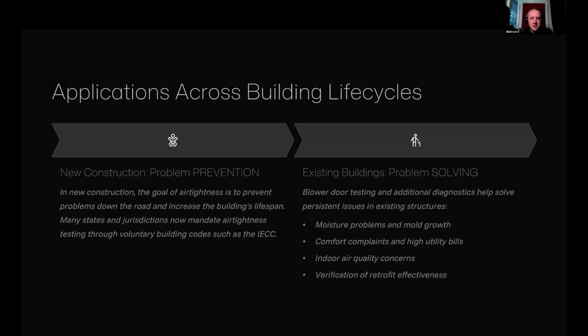So new constructions, they're brand new to the world. They're babies, right? And we want to do everything up front that we can to make them last a good long time, especially if we're planning to be in that house for a while or maybe pass it down to our kids or something like that. And so the reason that we do that blower door test up front is problem prevention. We're trying to prevent anything down the road, trying to keep maintenance costs low, keep things from getting wet. And so that blower door test is going to do that. And that's why we see it in the codes.